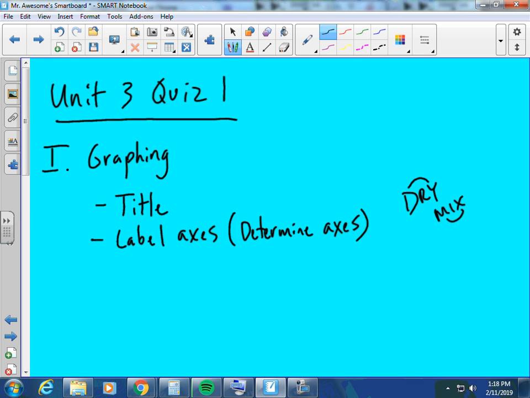So that could be important. What we did in class was a relationship between mass and volume. And so you could have said to yourself, does the volume depend on the mass or does the mass depend on the volume? And either way, you could really say it's acceptable. And then I had you put mass on the y-axis just because it worked out better for the relationship. Because the relationship that we did was density, the relationship between mass and volume. On your quiz tomorrow, it's not going to be that same relationship. It's going to be some other relationship, and you can figure out what you want to put there.